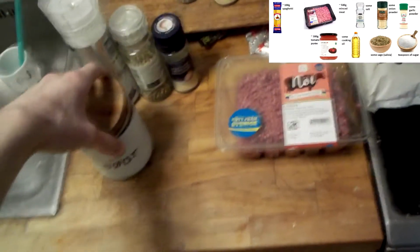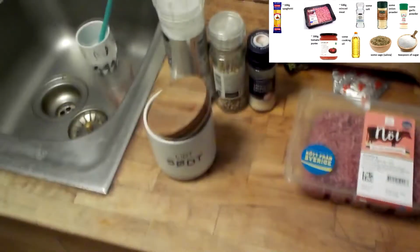Including those is sugar. Now you might be thinking, why would you need sugar? It's not a bakery food type. But the thing is, if you add that to the sauce, which doesn't really have any sugar in it when you first get it out, it kind of compensates for that lack of sugar.